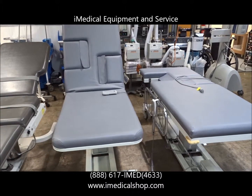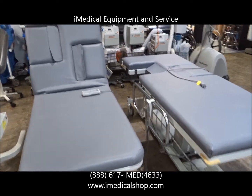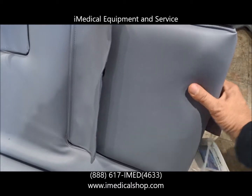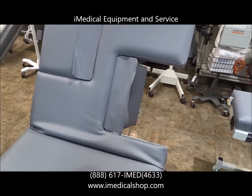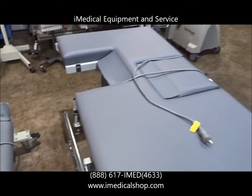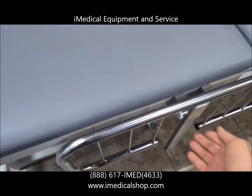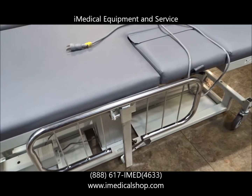And then we've got a couple over here that are going to be used for vascular, and the other for echo or different types of cardiac studies. You can usually see right away that these cutouts are basically going to open up positions on the table so the ultrasound technician can get into the rib cage and around the heart area. This table here also, as you can see, is a little bit wider, so it has a bariatric weight capacity. And then you do have some that will come with side rails and belts.